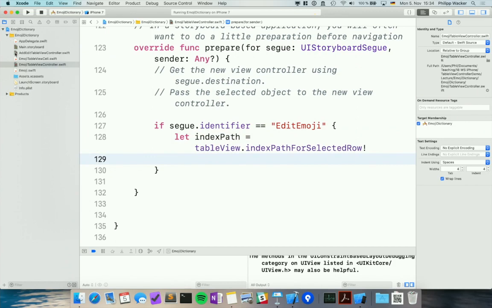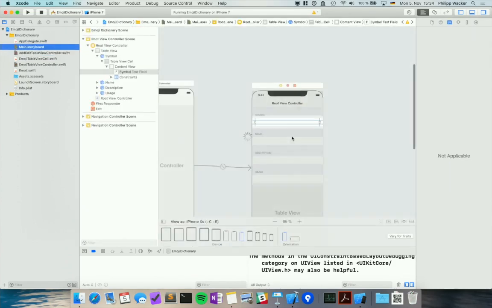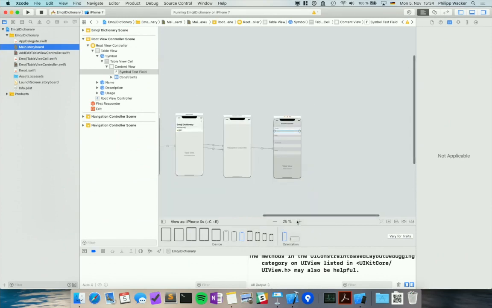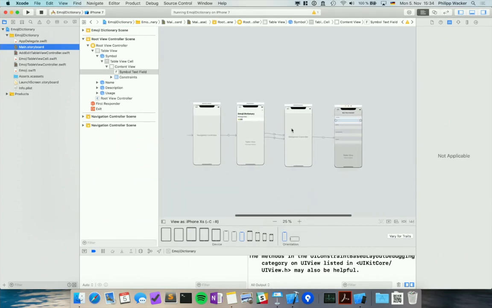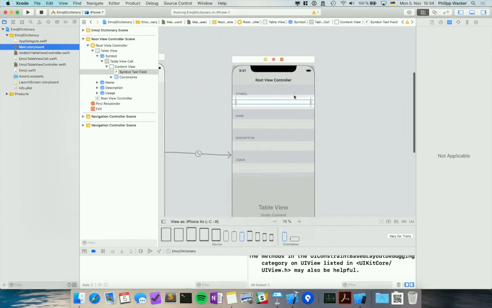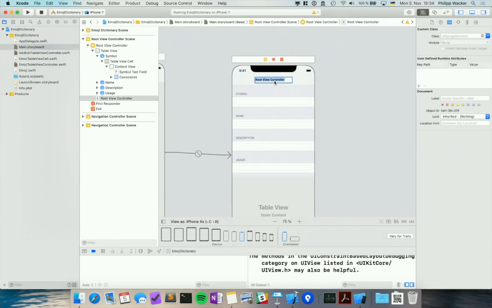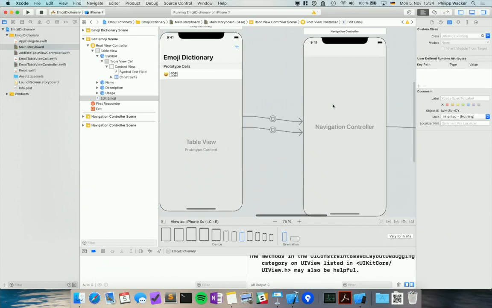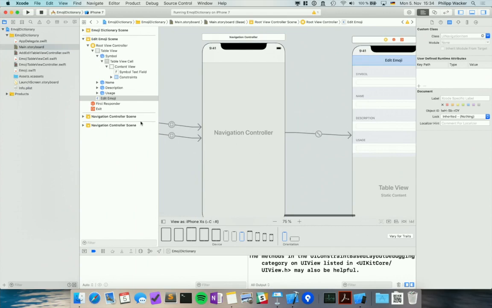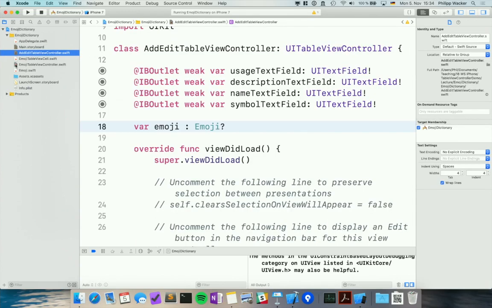Then, as we've set up in the storyboard, from there we move to a navigation controller, and the reason for that is simply that it gives us easy access to the navigation bar. But the first element that we're moving towards is a navigation controller, and in there we have our AddEdit TableView controller.